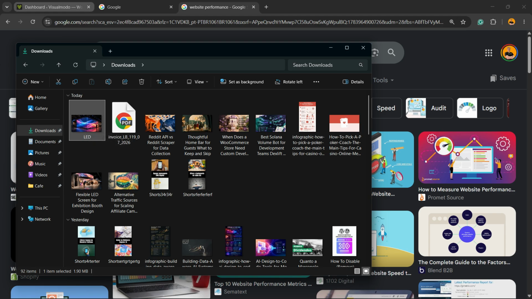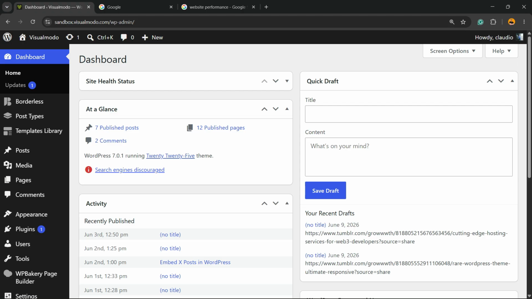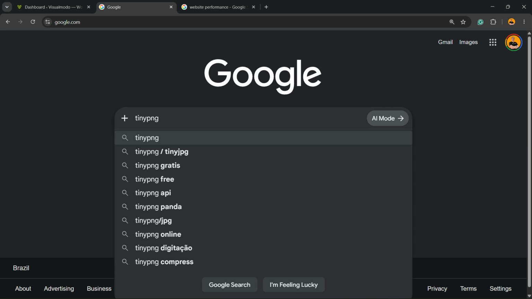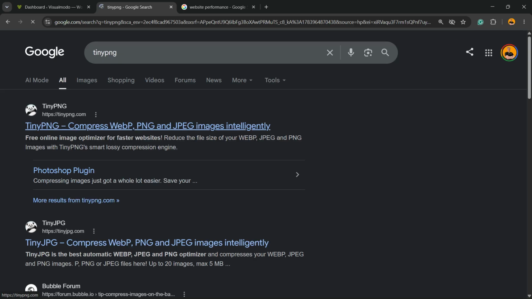So there are a lot of plugins to optimize your pictures, but the best thing you can do to make your site better is optimize the picture before uploading it to your website, okay? So what you need to do is go to Google and type TinyPNG, just like this.